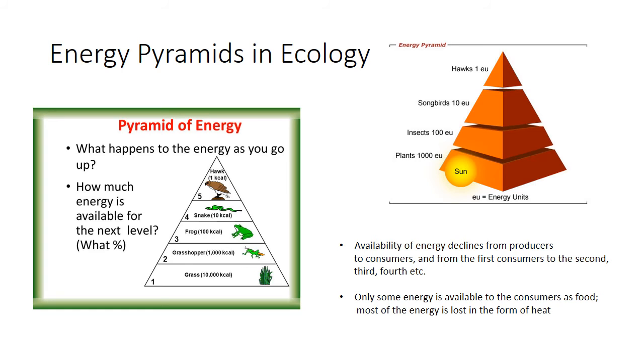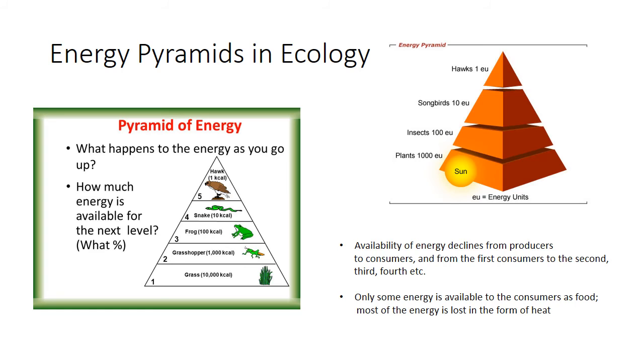Insect is feeding on the plants, right? Getting some energy, getting some calories, building its body, growing up, getting strength, etc. But in the grass, there is some energy that is simply radiating and is lost in terms of heat. The same thing on the upper level. So a songbird eats say a ladybird. The ladybird is warm.